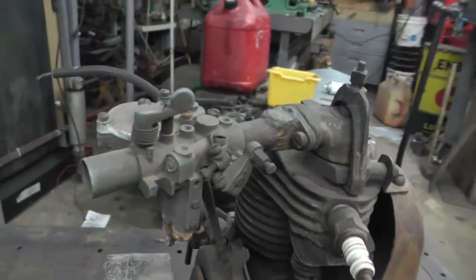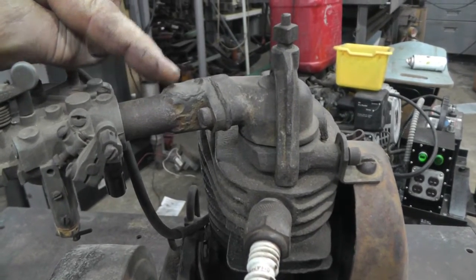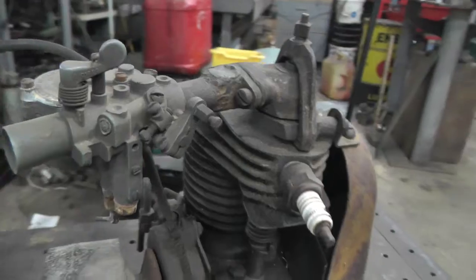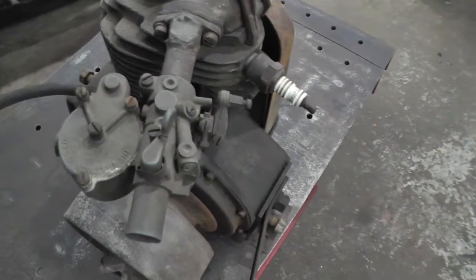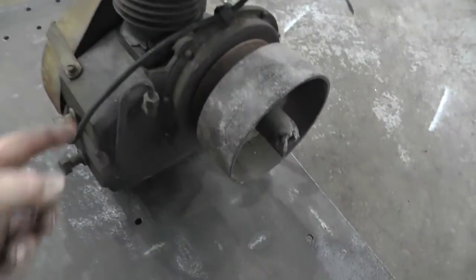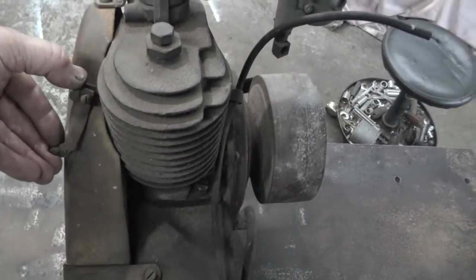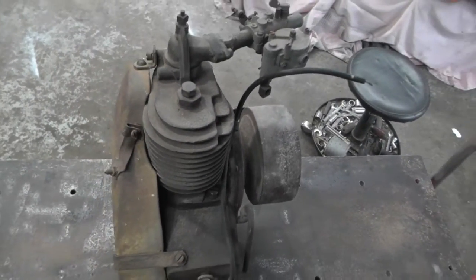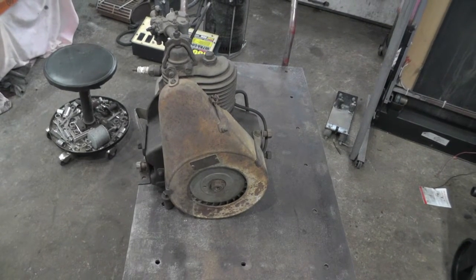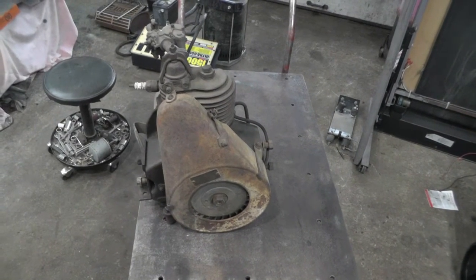And the carburetor, according to the book, is the correct one, but it looks like it's been maybe broken off or something, and somebody's done a repair there. Yeah, the carburetor, everything moves on it, so it looks like it's all there. It's a Tillotson. And that must be the breather. And this must have been something to do with the throttle cable or something. So, I guess first thing I'll do is try to come up with some kind of a mount so I can at least have it set and steady while I'm working on it.